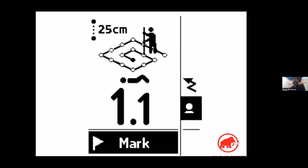One of the things you may see in terms of quirks and troubleshooting is if during course search, the number is going up and even though the arrow is straight ahead, then as you probably are already teaching people, you need to turn 180 degrees. We'll give you a U-turn, but frequently the user will see the numbers going up first and will be able to turn around on their own.